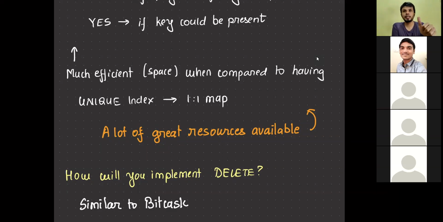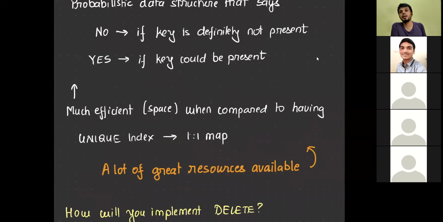You can use Bloom filter at a plethora of places. A great example would be if you are building Medium's recommendation system, you don't want to recommend an article that a user might have already read. So you would use a Bloom filter, one created for each user, and check whether the user has read an article or not, because the Bloom filter would deterministically say if a user has not read an article. Basically, if the key is definitely not present. And it would say yes if the key could be present, which means if the Bloom filter says yes, there is a chance that the key might not be present. It does not mean that the key is definitely present. Even after you go through all of that, there is a slight possibility that the key is not even present there. But that is okay.